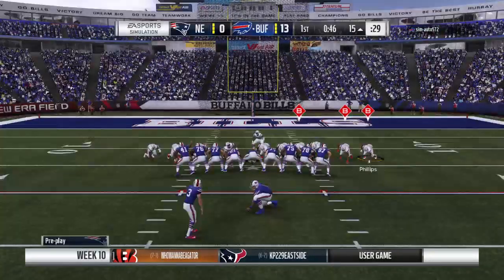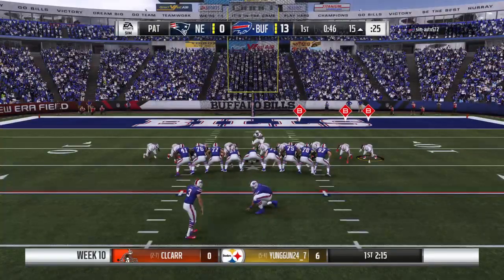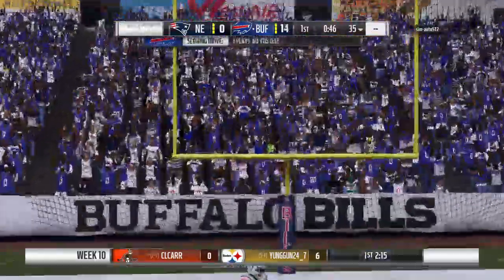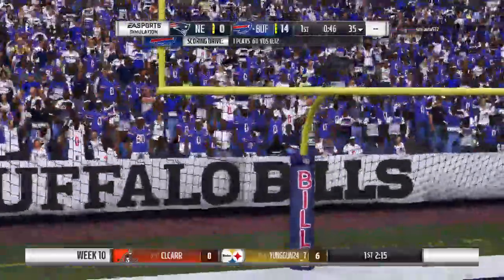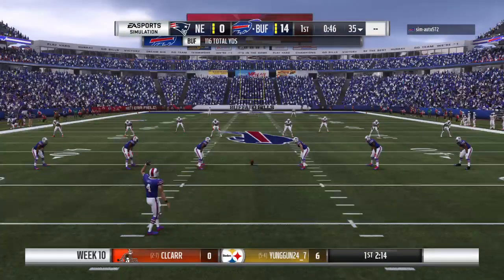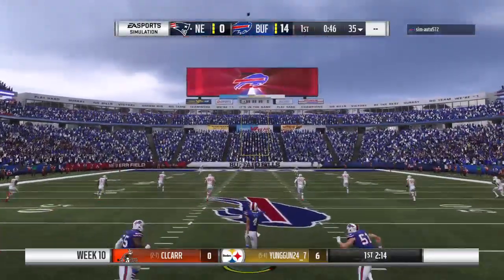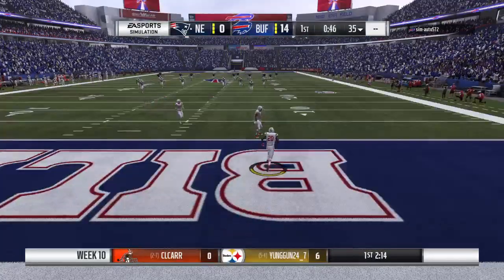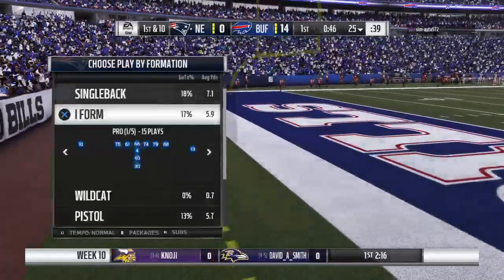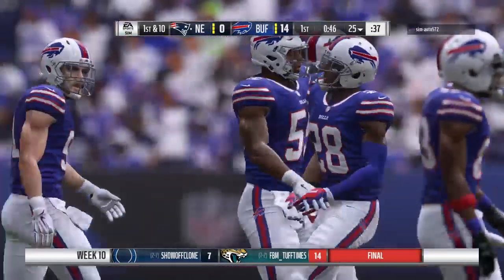The extra point now coming from Myers. Extra point up and through by Myers. And it's now 14-0. Set now to kick this one away, and off it goes. And that'll carry over the back line of the end zone for a touchback. The Patriot offense now set to come back out onto the field.